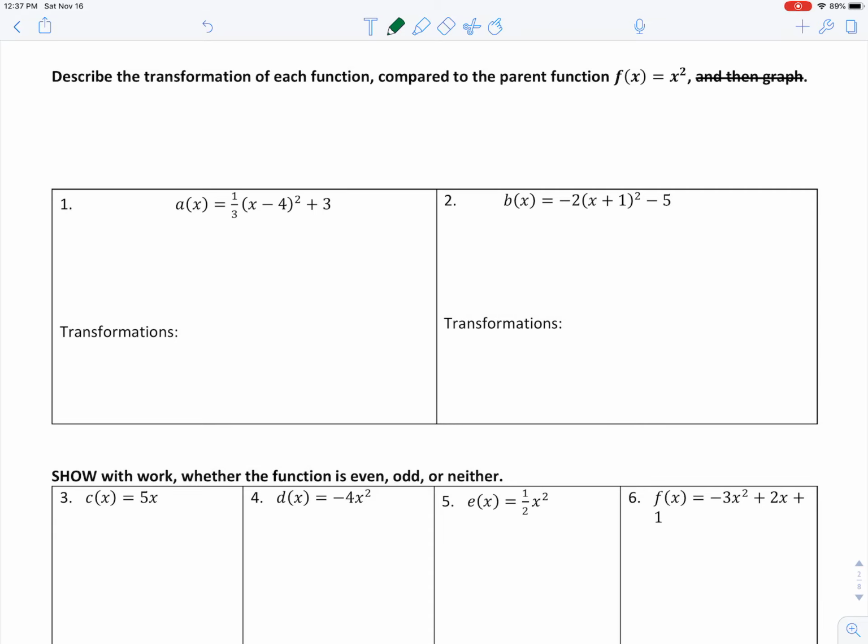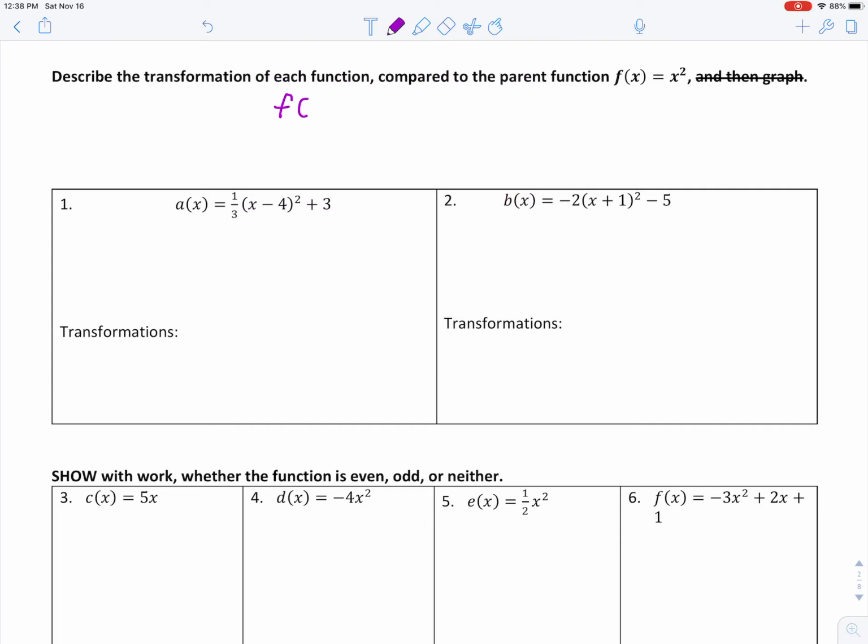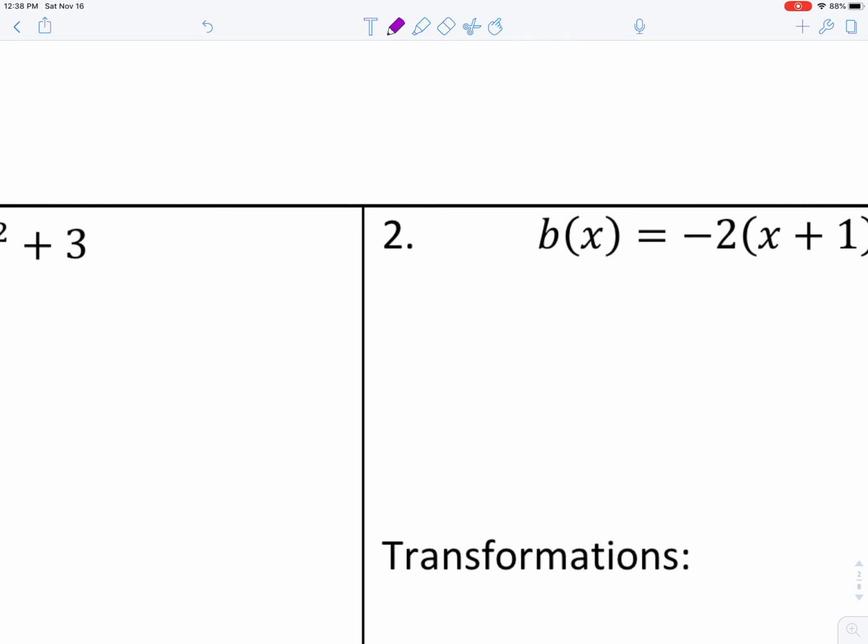Okay guys, picking up, this is the second video describing transformations of each function compared to the parent function, and I'm going to be taking off this extra part where you need to graph. If you were here with us last quarter, then we did spend some time talking about this. We did have a b, but we're not going to worry about that here, so let me just put this form out here. Alright, and let's talk about each part.